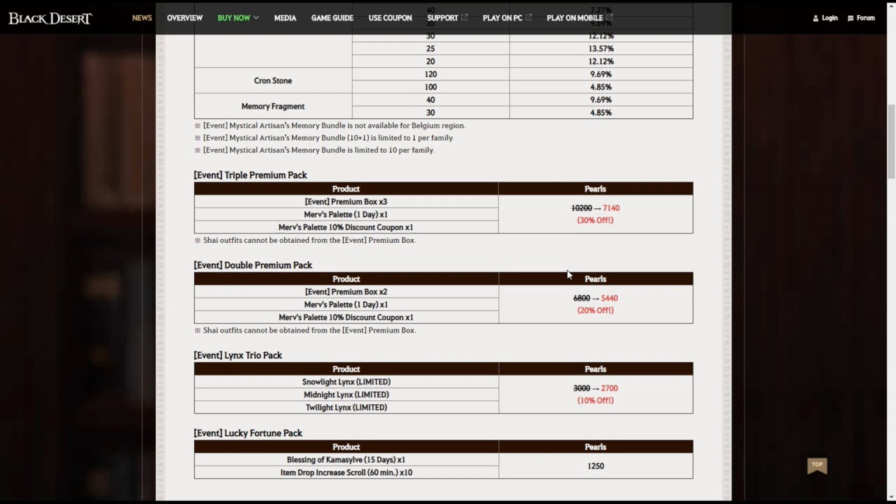So I'm always a big fan of the triple premium packs coming on sale, because it usually means I get a lot more value when I'm going onto the central marketplace. I can pick up a lot more costumes a lot quicker, and I don't have to buy them myself, which is great for my wallet, not so great for my time investment in the game though, because I spend a hell of a lot more time playing.